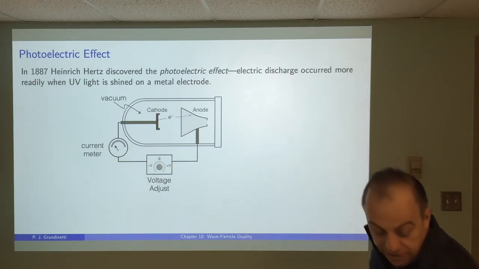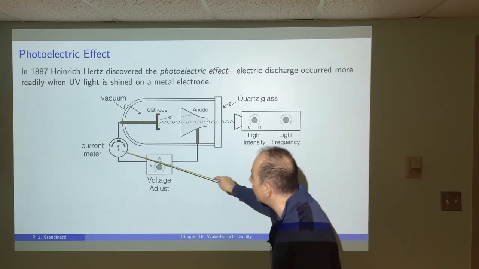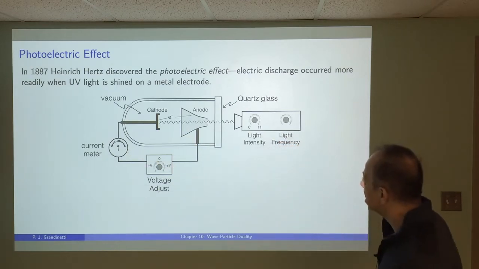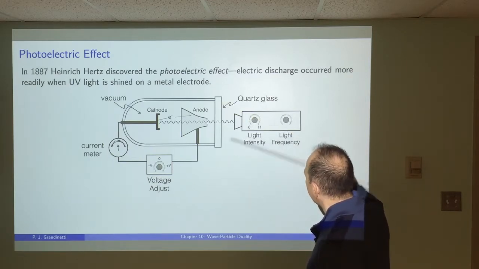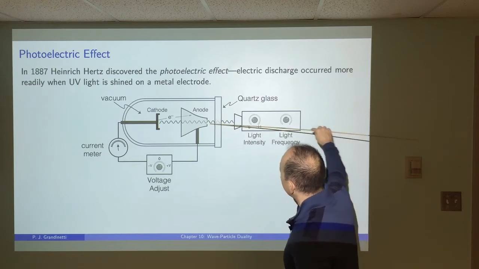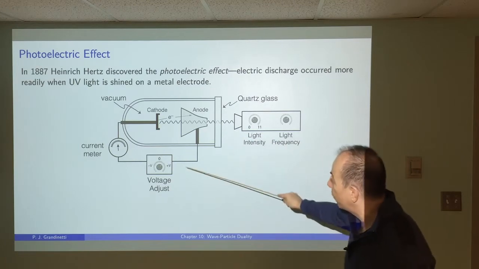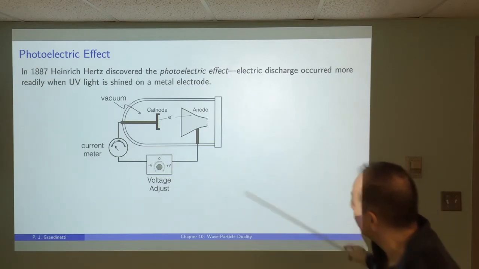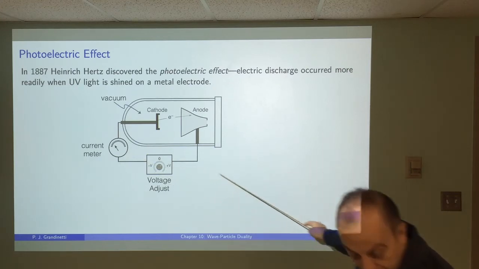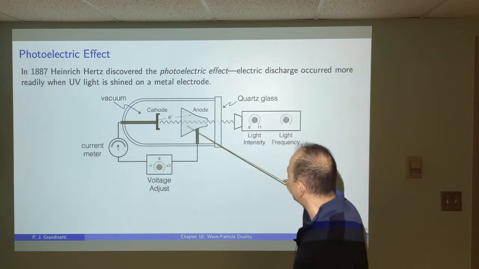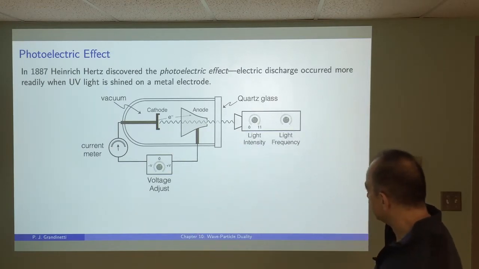Now, what Heinrich Hertz discovered is that if you shined light onto the cathode, you could increase the current that's flowing in this apparatus. So in this setup, then, he also had a quartz window on one side of the vacuum. He had a hole in the anode, and the light would shine in on the cathode, and with the light shining, the current would go up for a given voltage here. So just to show you, without any light, you had some current flowing, but with a given voltage, you turn on the light, and the current goes up for the same voltage. So this was called the photoelectric effect.